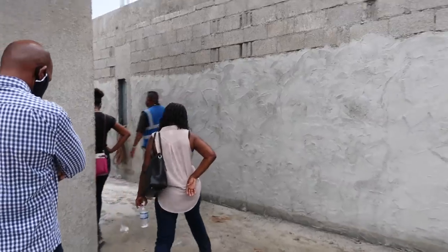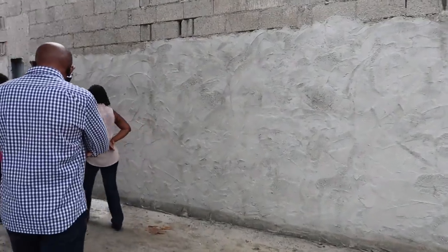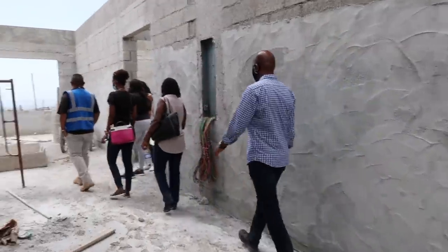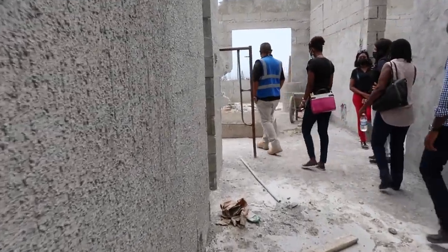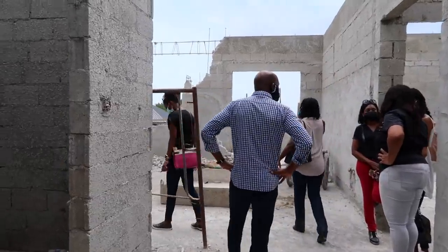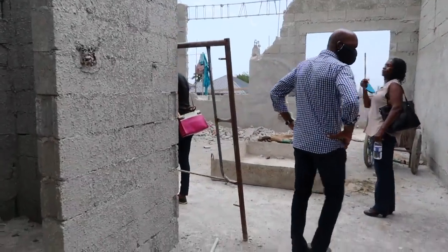Did he say when they'll put the roof on? Hmm? Or not yet. When they're gonna put the roof on? Yes. Very sure, yeah. We like to have a couple months. Okay, the roof might not take that long to put on. This looks like a powder room because I can see the pipes. And yeah, this is definitely a half bath.